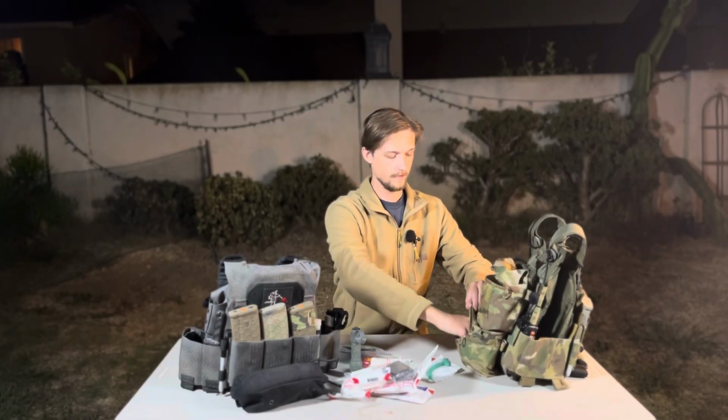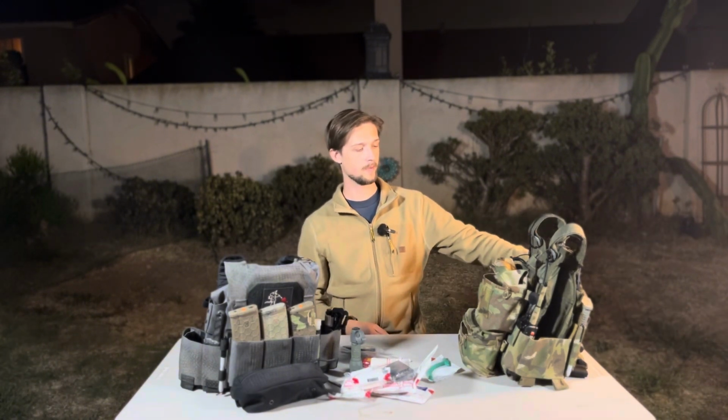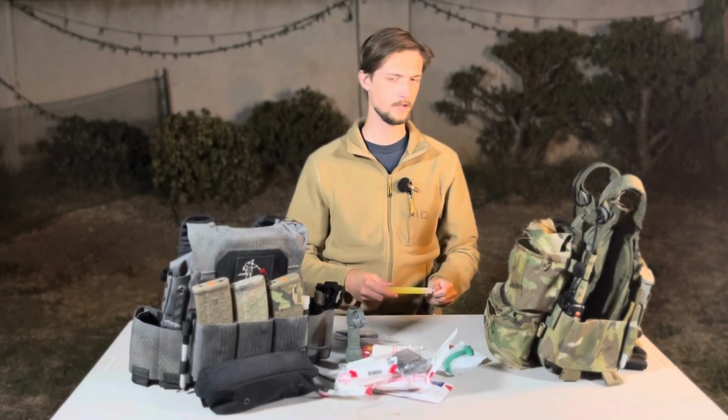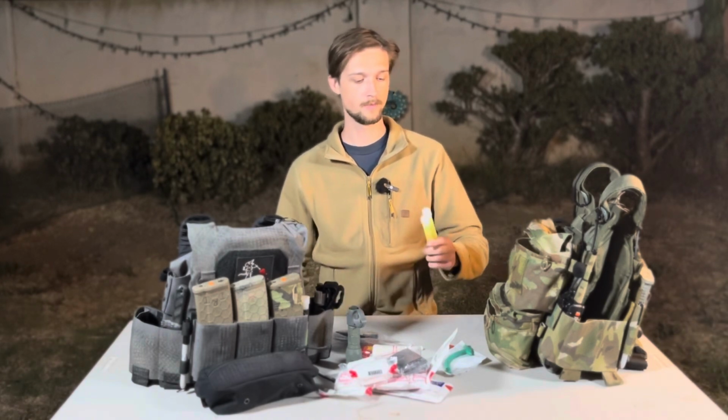Next, I have got some more chem lights just for interchangeability. If I use this one, I could swap it out, get someone on my team. It's great for marking stuff when you're shooting night vision as well. If you need to mark a target, a vehicle, or a line of fire especially, these are pretty cool.